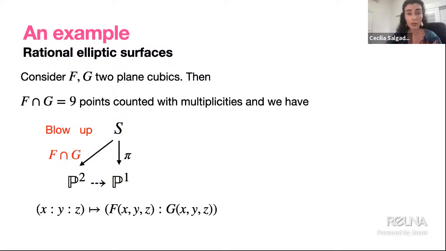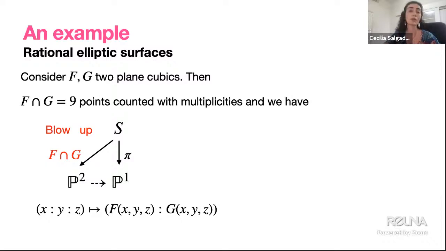And we also have sections. Who is my section? Well, at least the last curve of my blow up is giving a section. It's meeting all the fibers in one point. So that's a copy of my P1 inside my surface. So this gives me a very beautiful section. And if you do it nicely, you might even be able to get independent sections and get the generic setting, which would be that the Mordell-Weil group has rank 8.